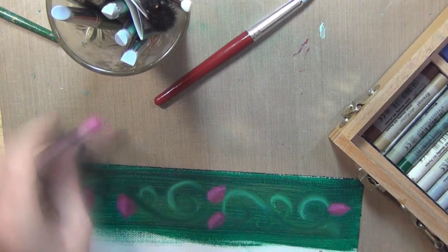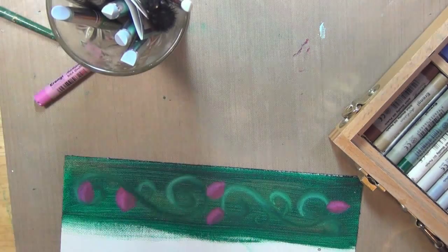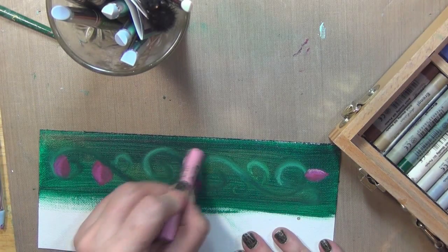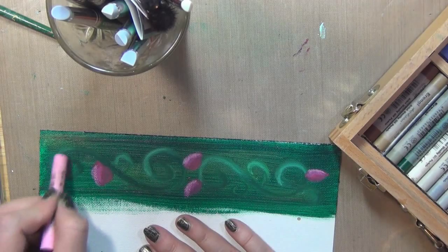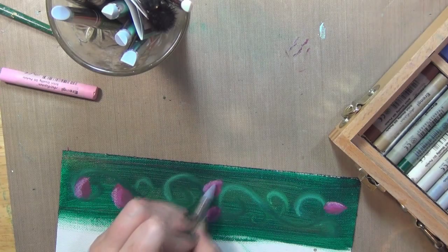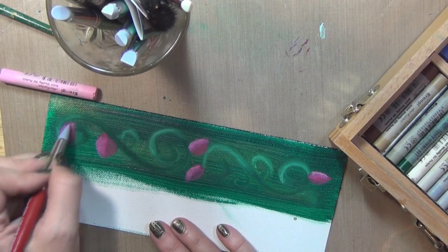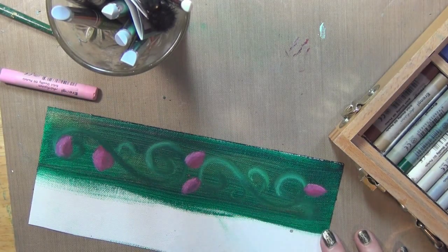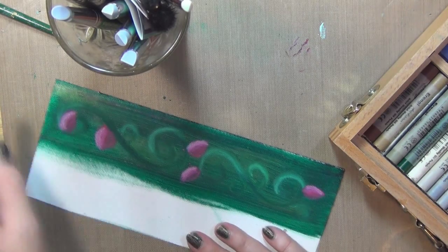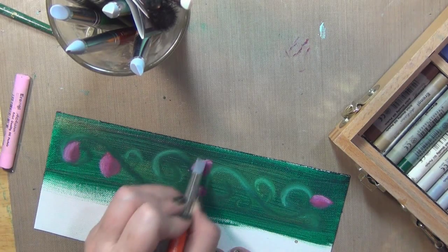And here I am again. I'm just going in with different colors and highlighting and shading and going over it. And again, I'm using the very hard oil pastel first, and just smoothing in and kind of letting your eye create flowers out of it, or blooms. Actually, I think I was just trying to do blooms in this one. I didn't want actual flowers with it. So I keep working it and playing with it until I get it the way I like it.